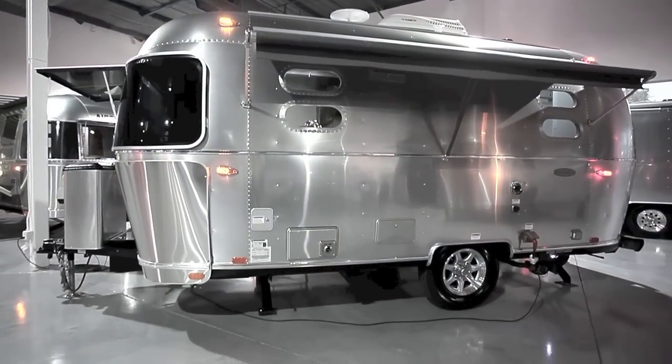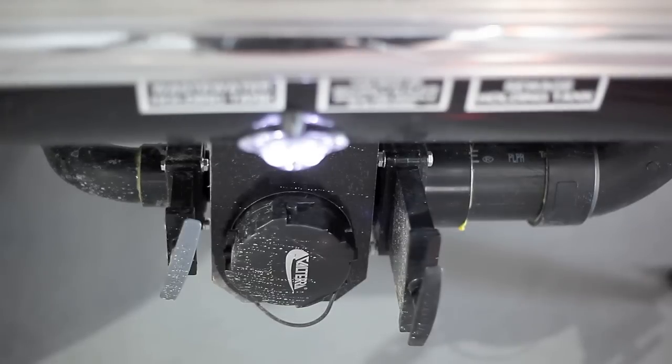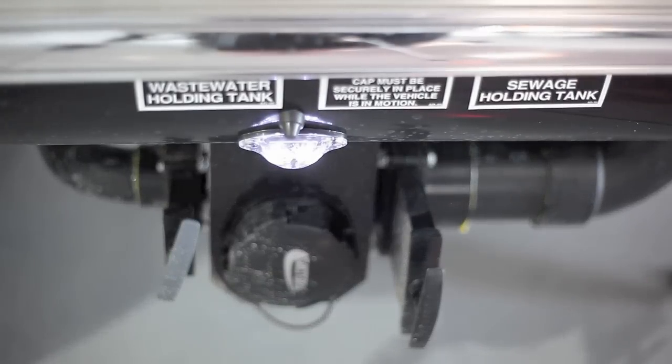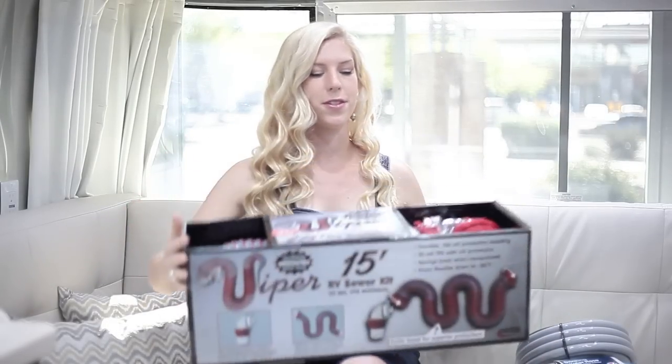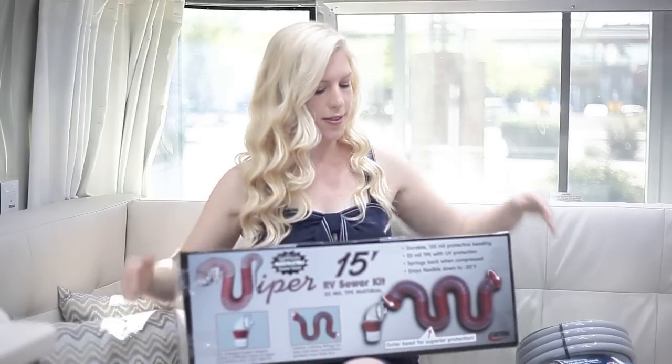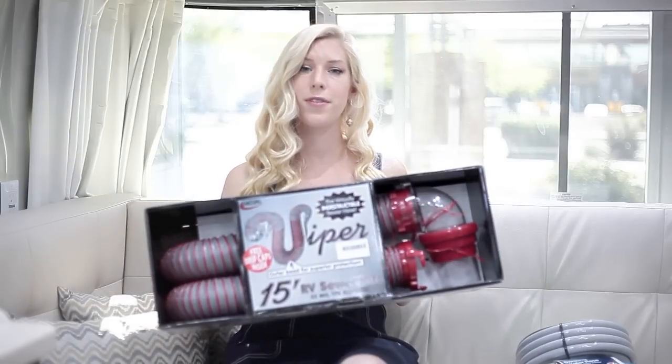On the side of your Airstream you have your dump station, and there are a few things you're going to need to be able to successfully dump. First up, you have your sewer hose. This is what it looks like. There is a compartment under your Airstream that will fit 10 feet of sewer hose. This particular one is 15 feet long.